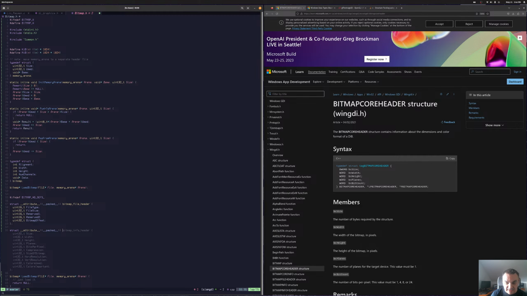So core header doesn't have any kind of good information for me. So I think nobody will use core header. No images will ever have only core header. I mean, all of them have core header because all of them have this bits per pixel, right? Bit count.